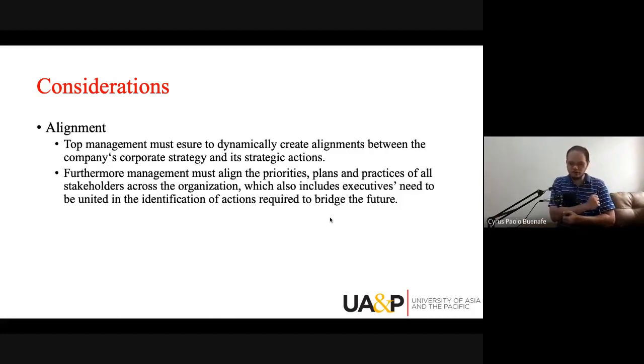So these are difficulties. And when we talk about alignment, we also talk about, as I said earlier, everybody else. When we talk about people, alignment is not just in the abstract concepts of goals, targets, priorities, but you also look at it from the perspective of people, from the top management to the middle management to the rank and file, making sure that all of the concerns, all of the needs are actually properly addressed.